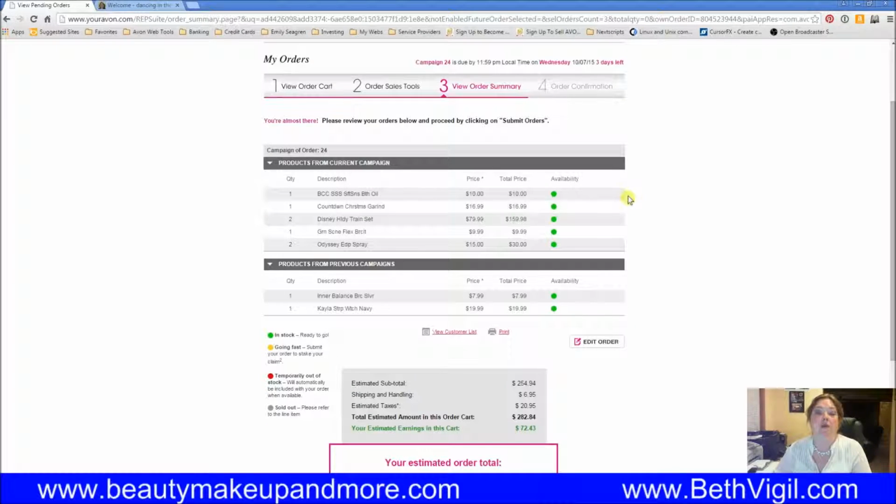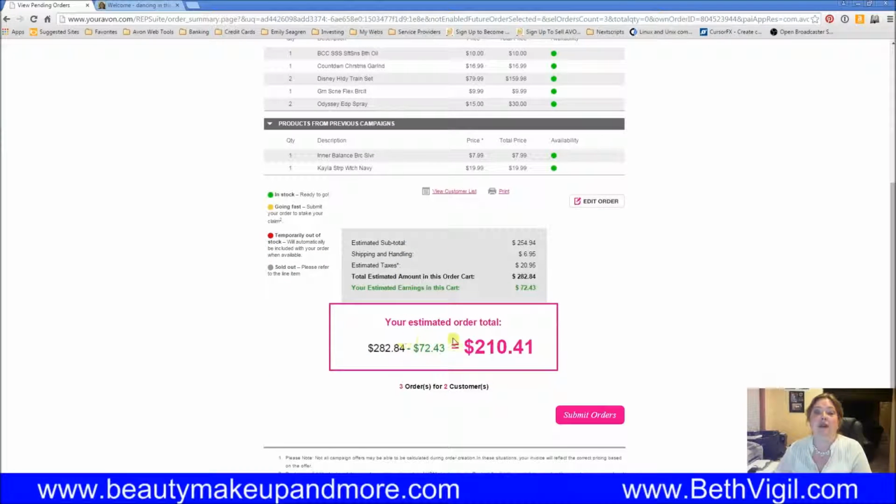This is your order summary, and you can see everything I have in here right now is green, but there's also a yellow, which is going fast, and a red, which is temporarily out of stock. It's fairly accurate, but stock does go in and out, so it could change by the time you actually submit your order, but it's something to kind of watch for.